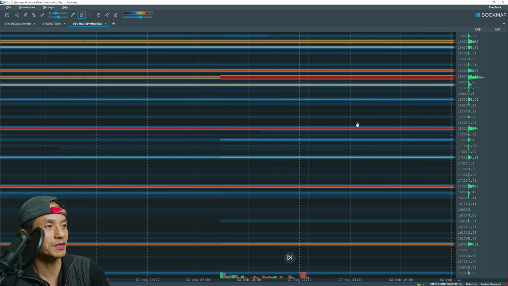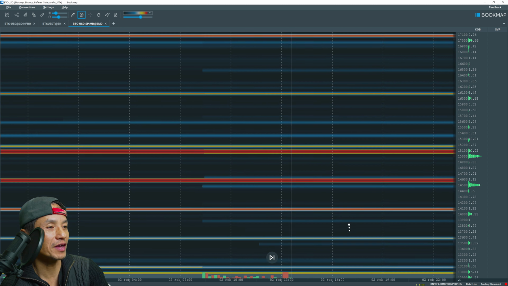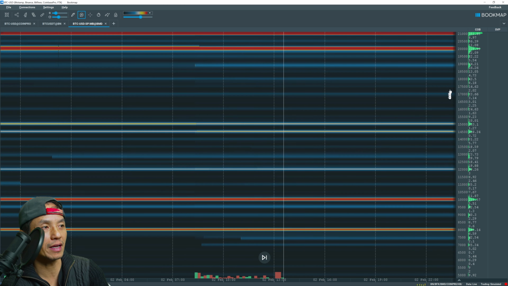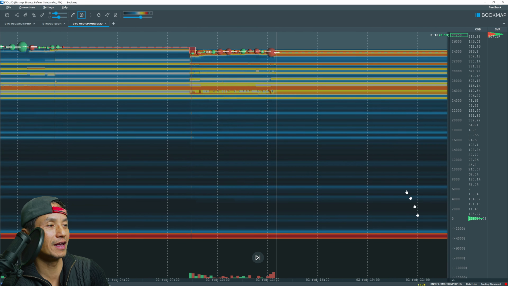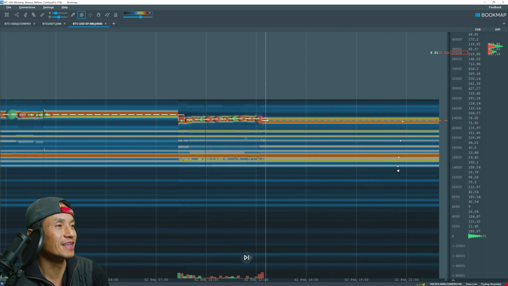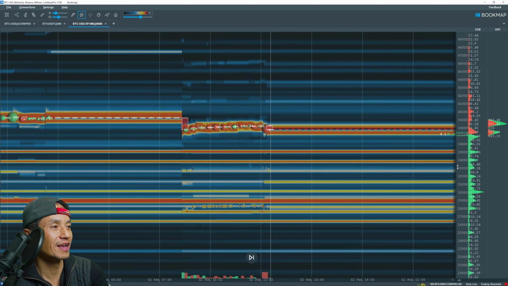Look how far some of these walls are. Crazy. 18K, 17K, 16K, 15K, 14.5. You get a 14. Wow. 12.8, 12. So let's consolidate them a little bit. It's getting ridiculous. Look at this wall down here, it's zero. That's funny. Oh man. Okay, let's zoom out a little bit.